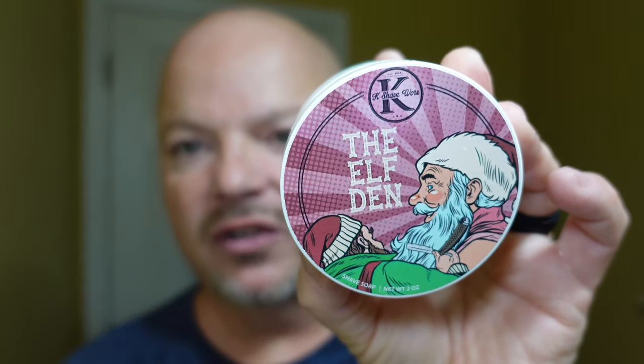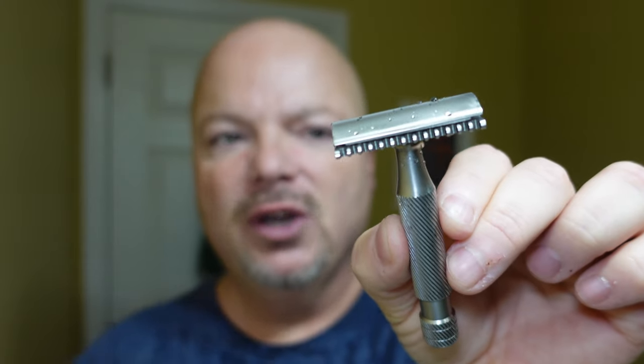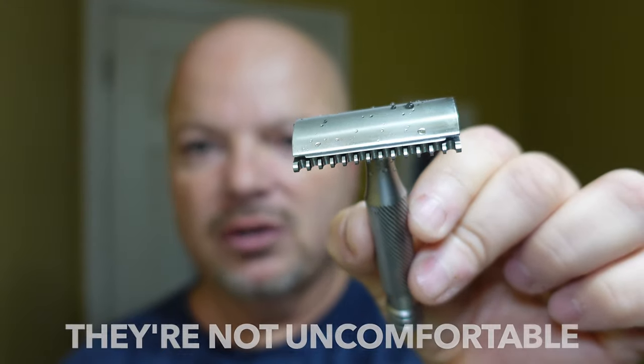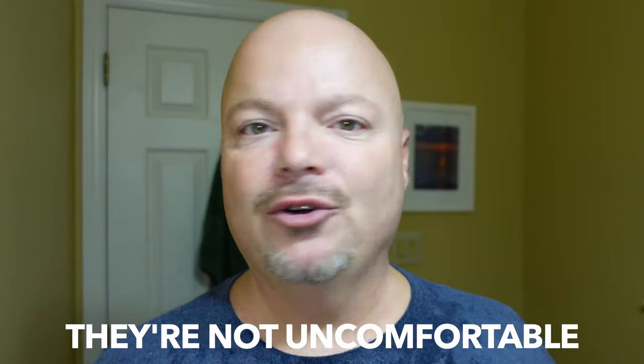Let me rinse, and then we'll come back and get into the post. And we're back. We did a rinse to get rid of the soap, then used our RazoRock Alum — there was no stinging there, so a super smooth shave. No nicks, cuts, weepers, irritation, bubbles, or troubles. Following the alum, we did another rinse, then toweled off with our Lancaster Towel. Prior to using this — made by witches — this is Thayer's Witch Hazel Cucumber with Aloe. Excellent shave today with K Shaveworks The Elf Den. I don't think this was available this year, but it's a nice Christmassy scent and I had a great shave with it.